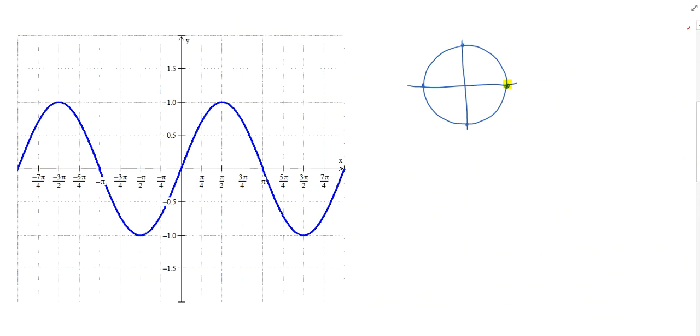So this point here at 0 degrees, we said that our sine value, so this is our sine graph, I should probably write that up here for you, sine of x. At this point here, my value is actually 0. So this one here relates to that point there. When we go around to pi over 2, we end up here. Our sine value here is 1, so we end up here. As we go along the circle a bit more, there's our pi, we're back down to 0. And as we go around to the next one, we get down here to 2 pi. Oh, sorry, here. And then we get back to 2 pi.